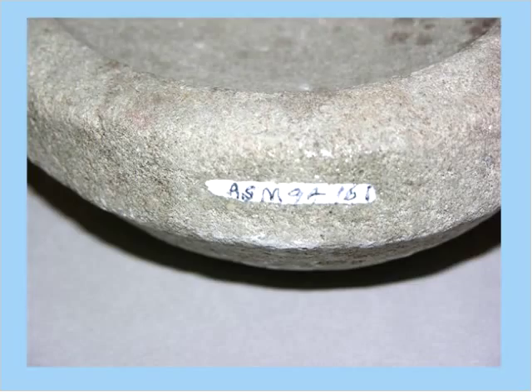This is an example of how labels used to be done in museums. They would put on a barrier coat of B72, or for darker items they would use something light like white paint or whiteout, or sometimes B72 with a tint of white paint. Here a stone artifact had a swatch of whiteout put on it, and you can see somebody had to rub pretty hard with a ballpoint pen to get the number to write on there. I'm concerned it's going to be difficult to get that white material fully off and out of the pores, and also that pressing so hard with the ballpoint pen may have scratched into the stone.